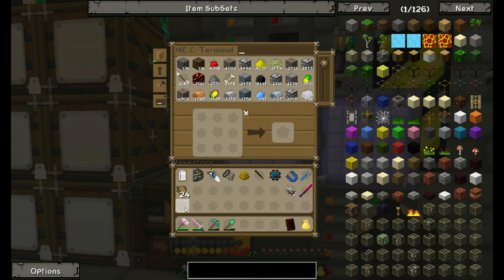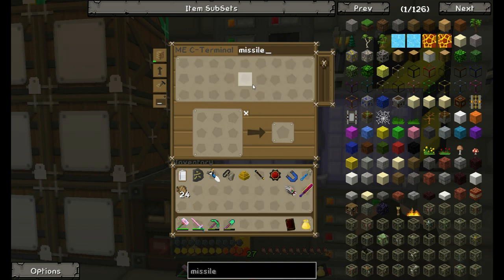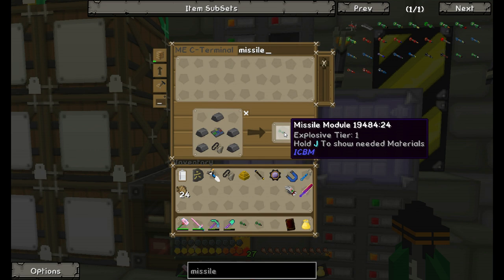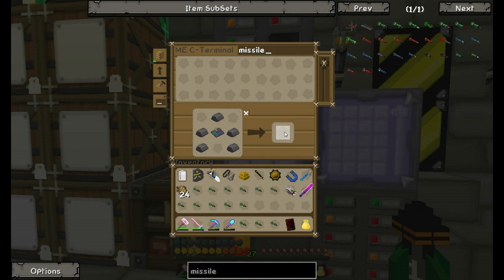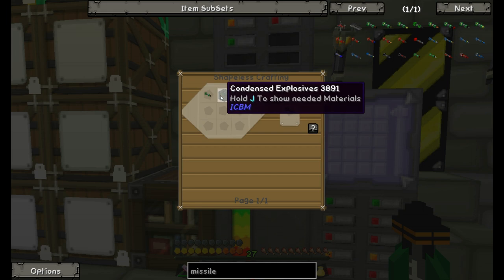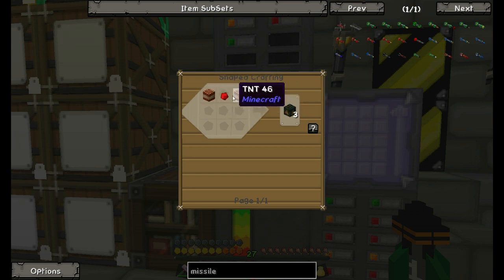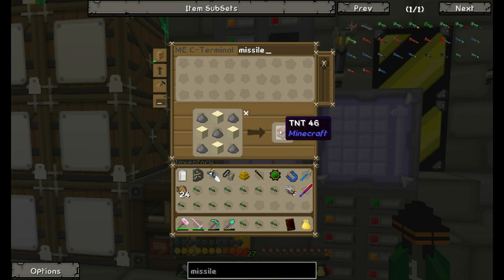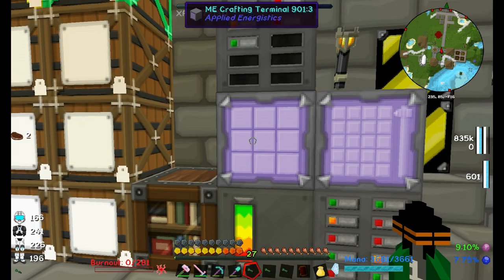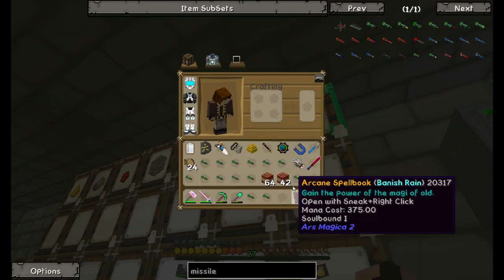Now that is going to take up quite a lot of space, but I'm going to use them all up straight away, making these missile modules like so. Oh god, these don't stack either. Okay, then we need to make some condensed explosives, which is TNT and redstone. How much TNT can I make? Okay, so I can make almost 2 stacks, and I've run out of sand, I'm pretty sure.